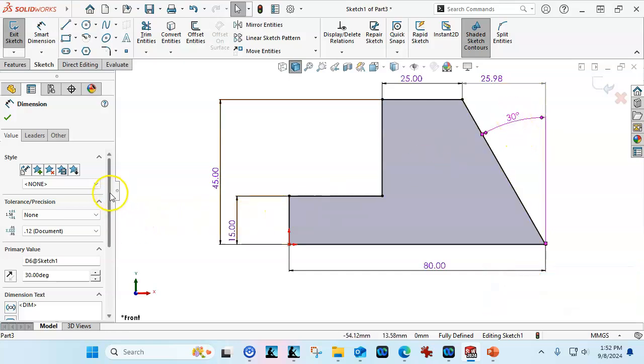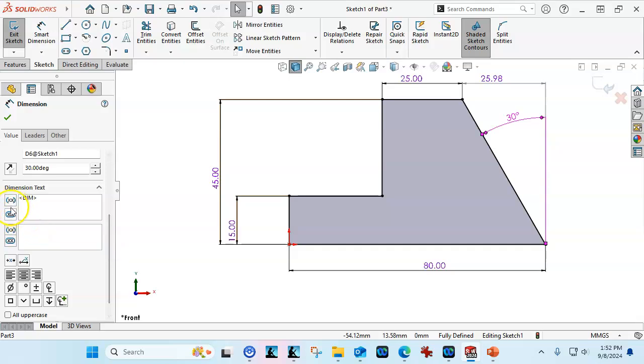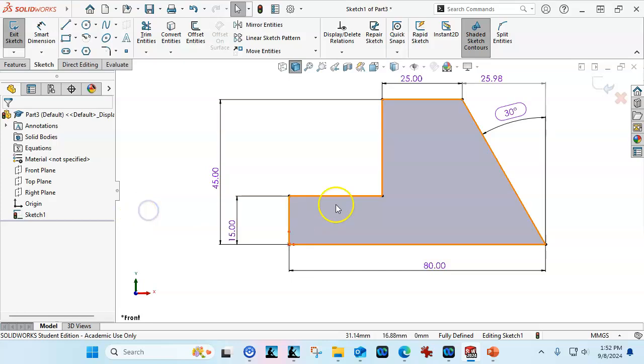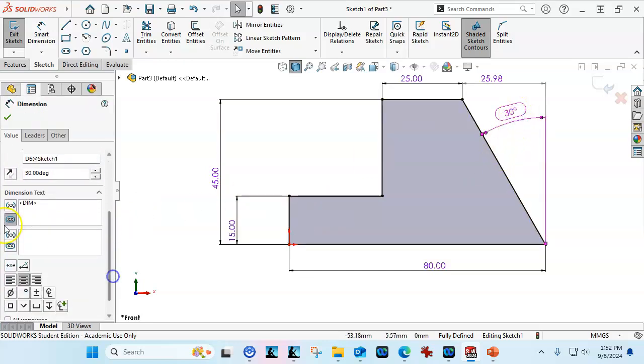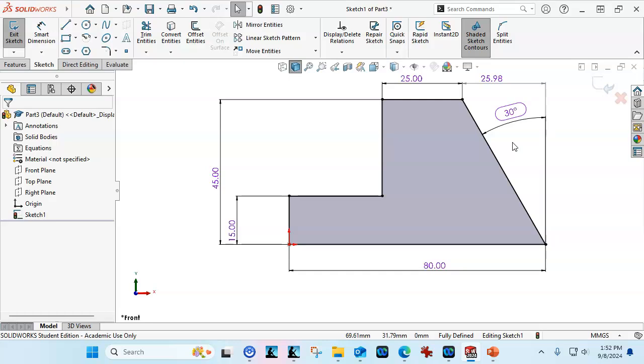So what I would want to do is, in our dimension text, put that as an operand, an inspection dimension or something, otherwise we need to call it out. See if I can get that to pop up the tooltip. It's calling it an inspection dimension, which for our purposes would just denote, hey, we've got to make a decision here. Is that more critical than the 25?